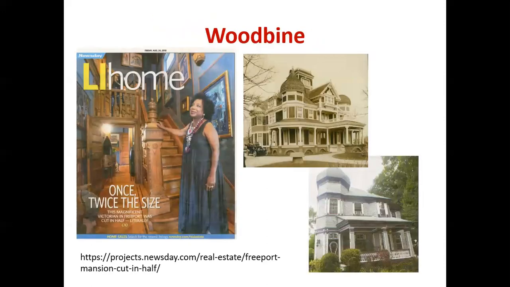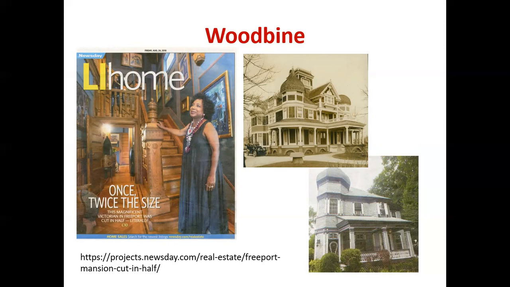Okay. So this presentation came about a few years ago. I was approached by the Nassau County Bar Association, their real estate division, because there had been an article in Newsday about this home. The house is called Woodbine, and the reporter wanted me to do some research on it, and it finally got published, and the Nassau County Bar Association wanted me to talk about this one particular research project. And I thought there wasn't enough there to do a presentation. So I called out to Martha and said, hey, Martha, you want to put something together and highlight some of the research that we have in our own libraries that could help these attorneys when they're doing property searches? And so we got together and we did it. So we kind of retooled this program to bring it out to a general audience.